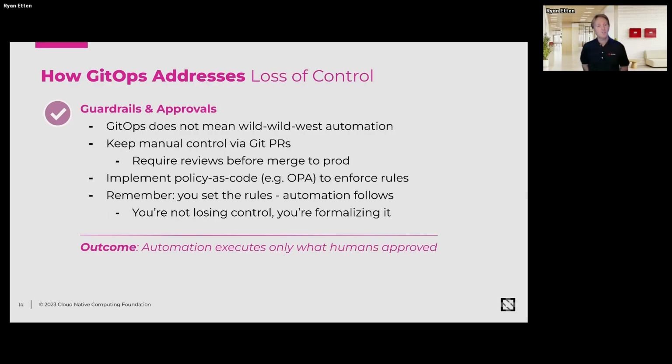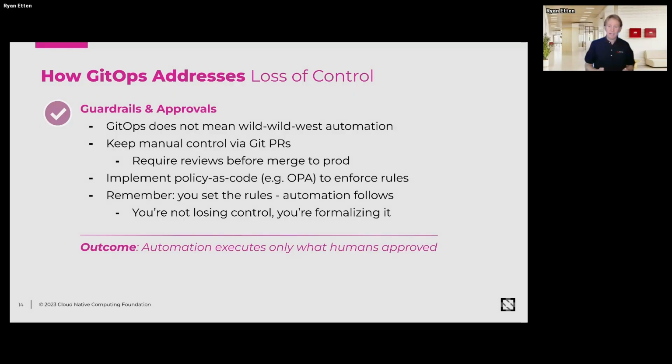We can maintain our control with guardrails. GitOps does not mean wild, wild west automation, so we can enforce plenty of controls. Andrew spoke about a few of those a little bit earlier. For one, we can require that all those changes go through a pull request approval process before they actually affect an environment. So for example, maybe your developers can freely commit to a dev branch. This is going to auto deploy to a dev environment, but then anything that's destined for production will go through a protected branch that requires approval. So this way, there's no change that's going to sneak into production without any human eyes on it.